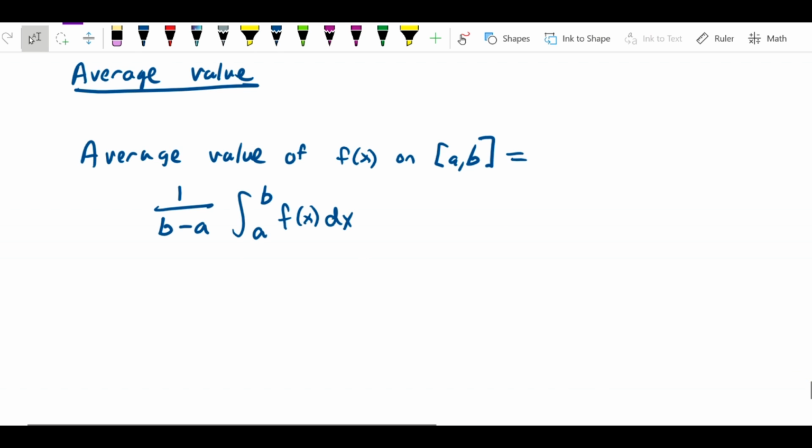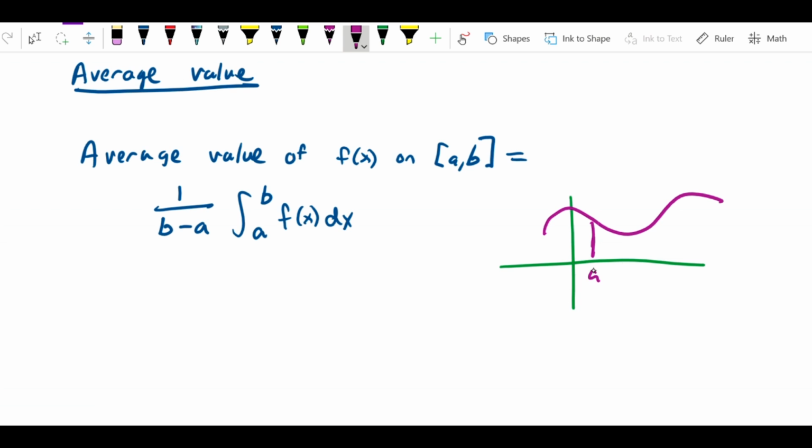I want to revisit the definition of average value. We had encountered this earlier in Chapter 5, where we were only able to calculate the approximate average value. But at the time, I had made the point that the average value of a function on a particular interval, a b, is equal to the area under the curve under that function divided by the length of the interval.